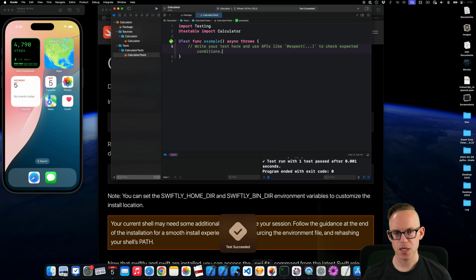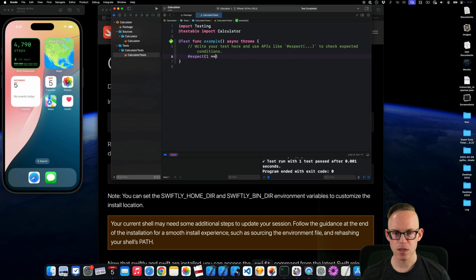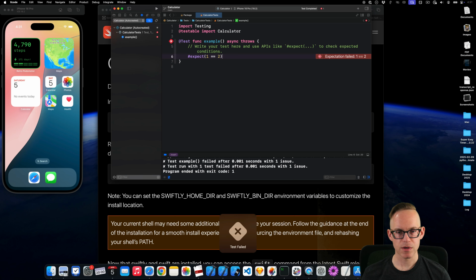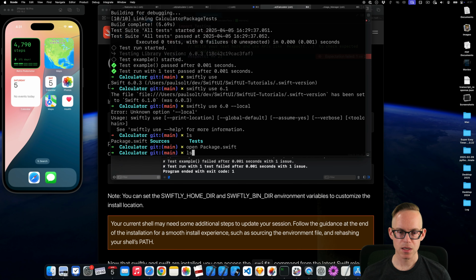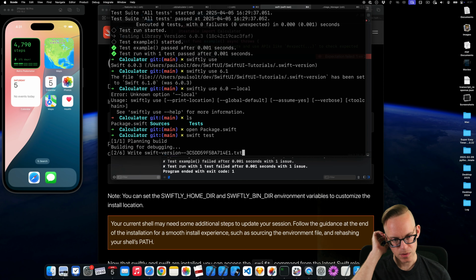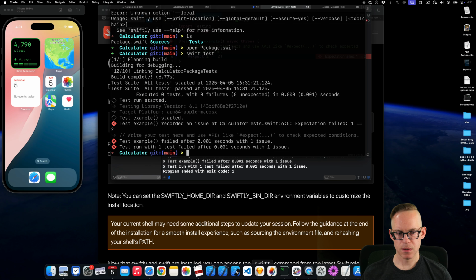So there's no testing. So if we wanted to actually have a test condition, we could just say expect condition. We could say 1 is equal to 2. We could go ahead, run our unit test, and fail. So we're expecting a failure here. And if I try this again, that will go through. And we'll get a failure.